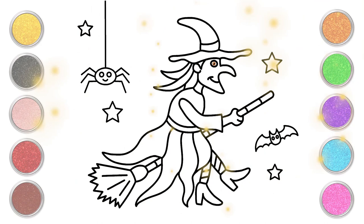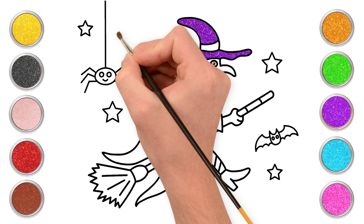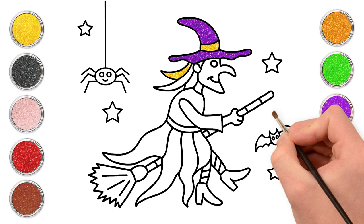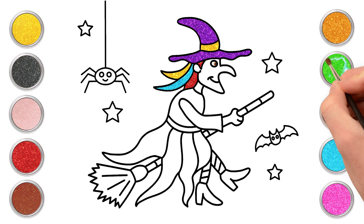Time for some magic. Let us glitter paint. Purple for the witch's hat. Let us make her hair colorful by painting it yellow, light blue, and red. Green for her face.